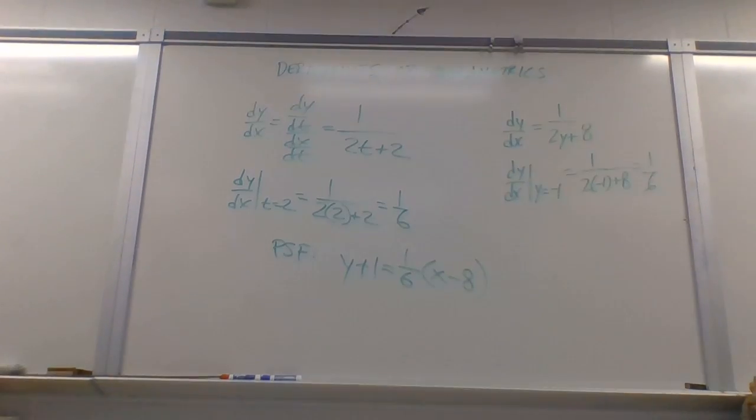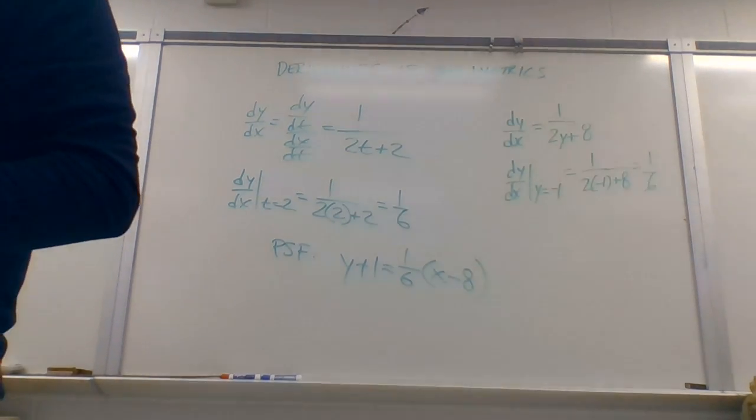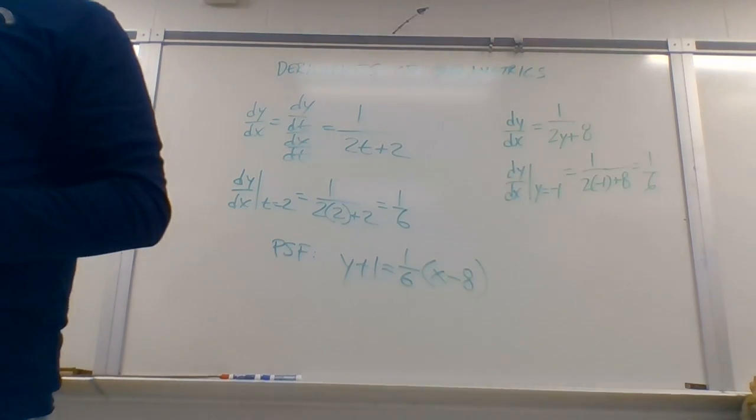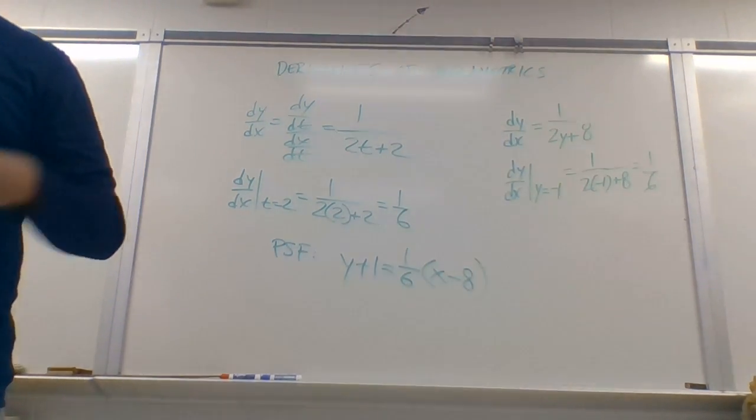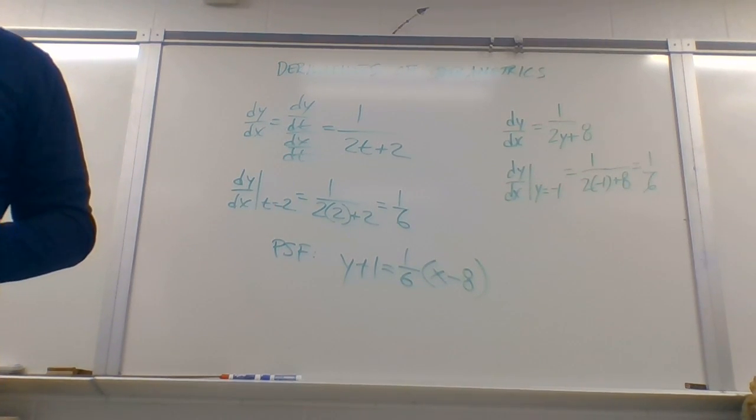Do you want to try one more? Point slope form, PSF. It's something, unfortunately, a lot of Algebra 1 teachers don't teach you. They always go slope intercept form. But the problem with slope intercept is I have to do a lot more math to get the y-intercept. Point slope, baby. Point slope, go. Next problem.